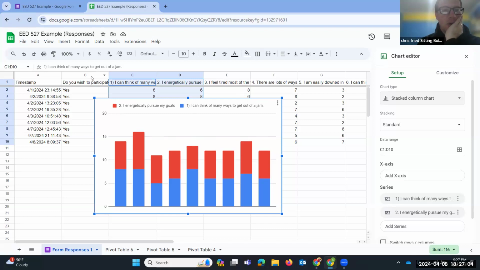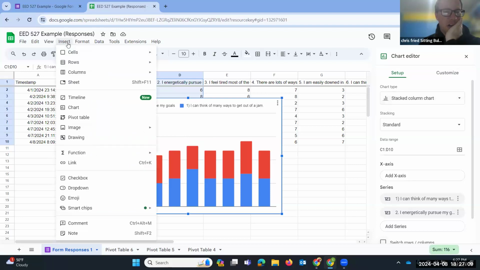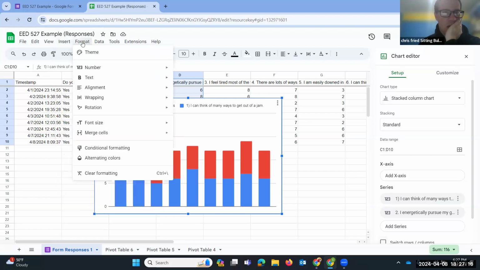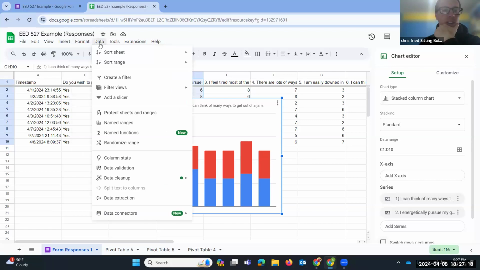Another thing that you can do that I'm kind of just learning about as well is to include something called slicers. I got to find where that's at.